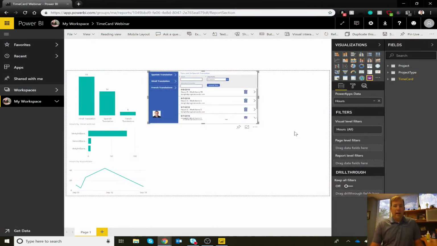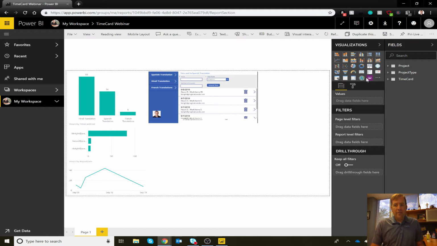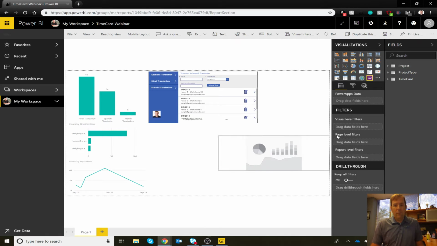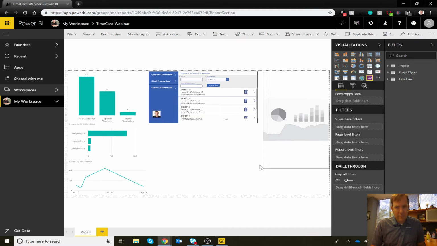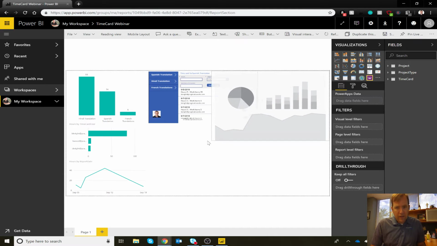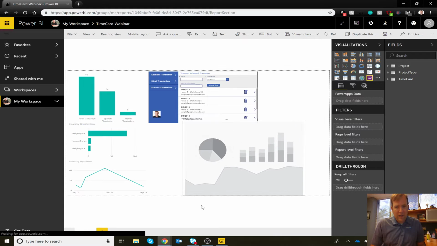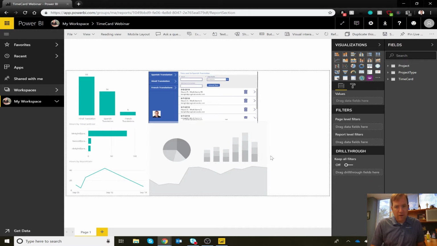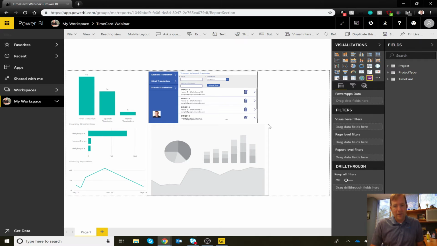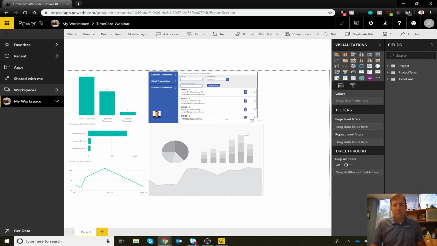So in the service now, I want to go back and add that custom visual again, and we're going to create a brand new application right up here at the top right. So let me go ahead and get that aligned how I want. Again, if you get it the way you want it early, it's going to work much better for everybody because it's a lot harder to resize these later. So I'm spending a little more time than I would normally spend on it, but you get the idea.